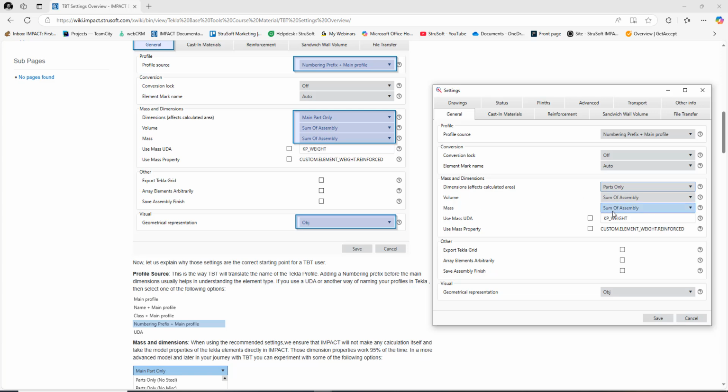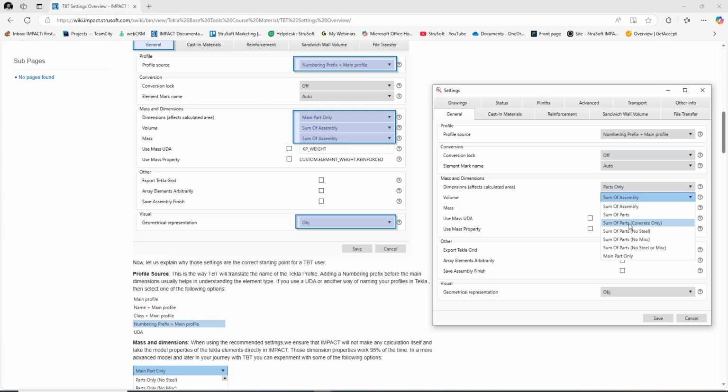And the mass should be sum of assembly. By doing this, dimensions parts only, sum of assembly, we are ensuring that Tekla Base Tools does not do any calculations and finding the weight itself or the volume. Because as you can see, some of the options here are, for example, sum of parts.